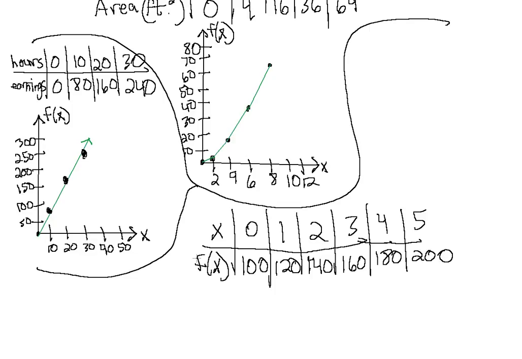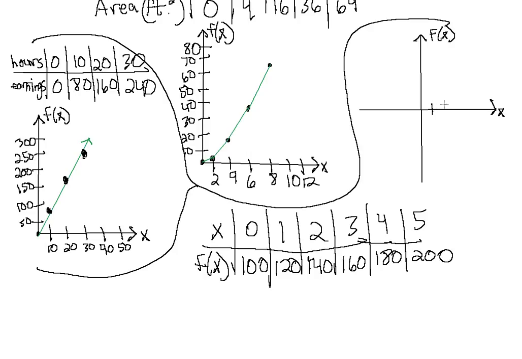Okay, so we're not actually told anything about what's going on here, but it looks as if we're being charged a $100 fee for something, or we're charging $100 for something, and then maybe $20 per hour, or something to that effect. But since we're not told it's exactly hours like we are over here, we can't just include quadrant 1. We're going to have to graph the whole thing, and that's not saying that it's going to be just in quadrant 1, but we have to include the possibilities of being negative, even though it seems obviously like we're working for something per hour with a flat rate of something.